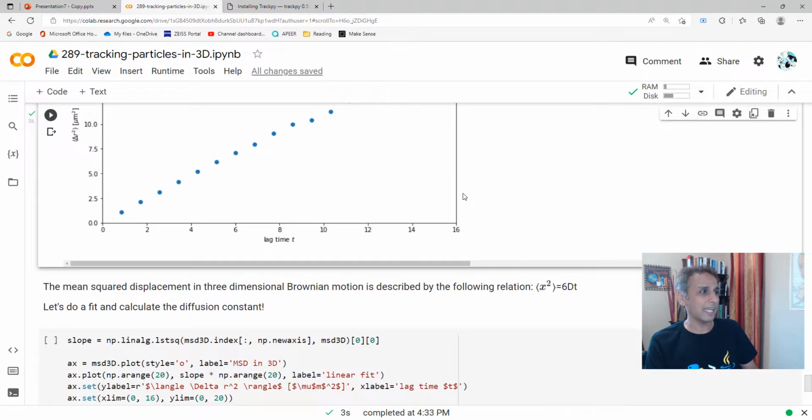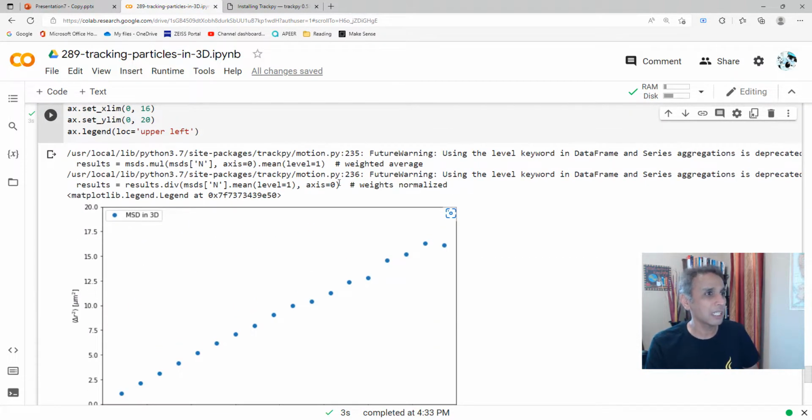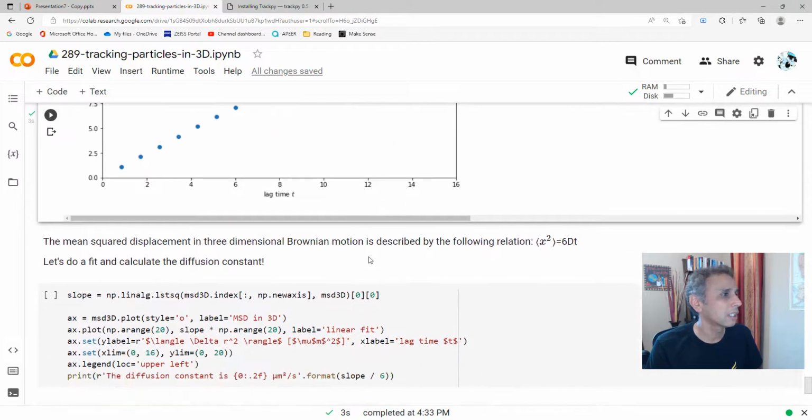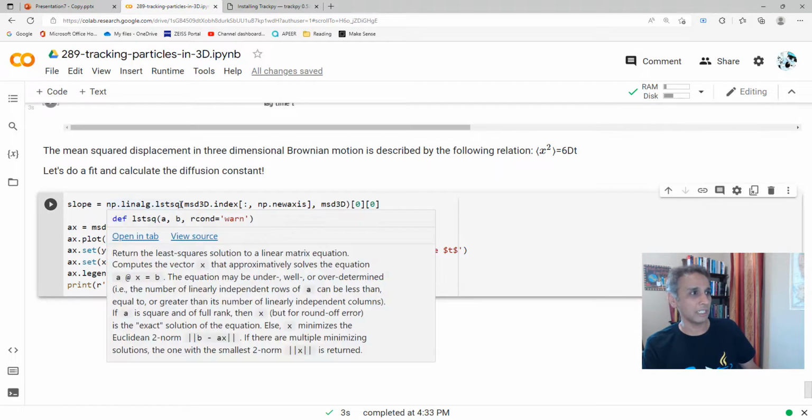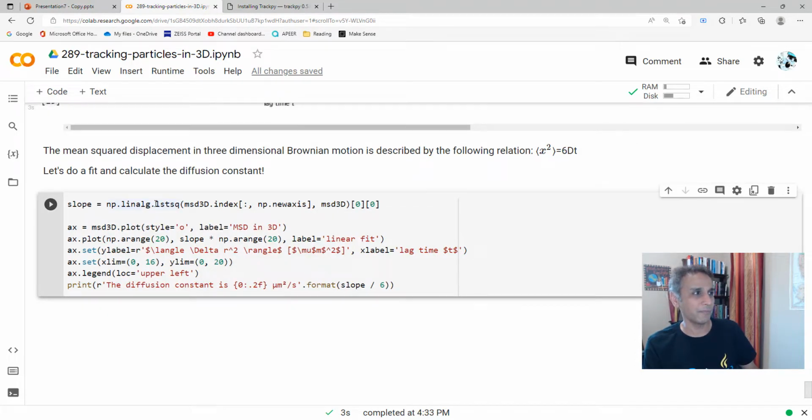That's the straight line. And if you fit this, we can fit that using least squares right here. That is available as part of your NumPy. And just look at the slope.